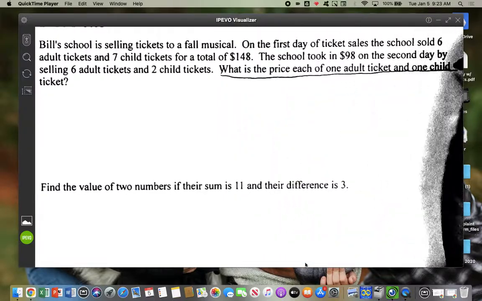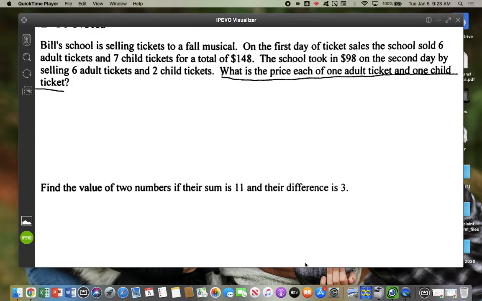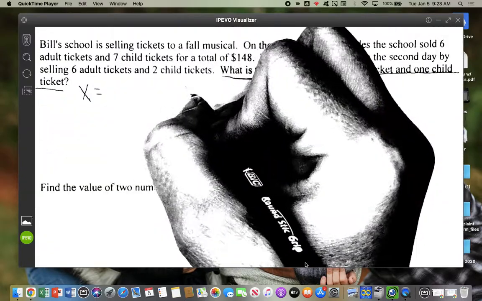All right, this is going to tell us what we're looking for. Now, you can use any variable of your choice. I always recommend just using X and Y, but you can use anything that you would like. Different letters get confused with numbers, and X and Y is just something that always looks like X and Y. So the first thing we have to do is decide which one we are going to call X and which one we are going to call Y.